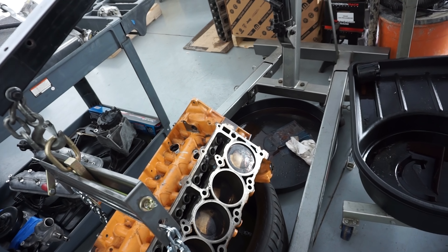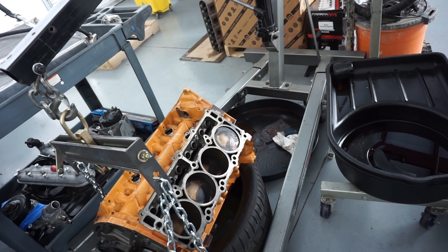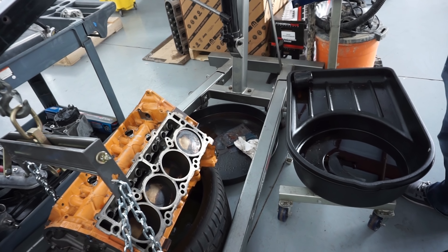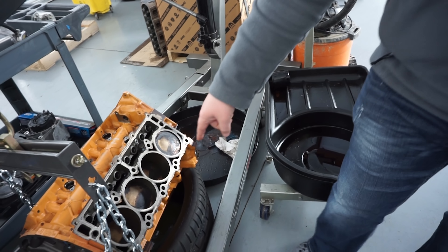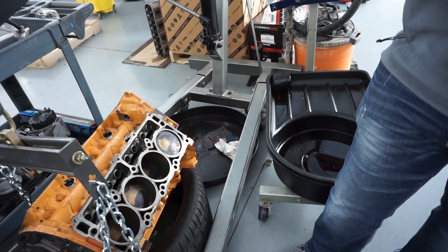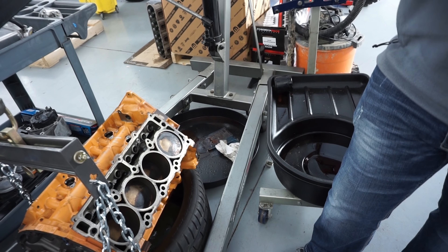Not everyone is as lucky. The mechanic describes a case where he had eight degrees of timing, 10.8:1 air-fuel ratio, and six to seven pounds of boost at 5,000 RPM — just doing calibration on the VE table, not even chasing maximum power — and a piece of ring land just chipped off. The knock sensors went crazy, he shut the car off, restarted it, heard the noise, pulled the plug, and the gap was closed. Pulled the engine down and it was done.